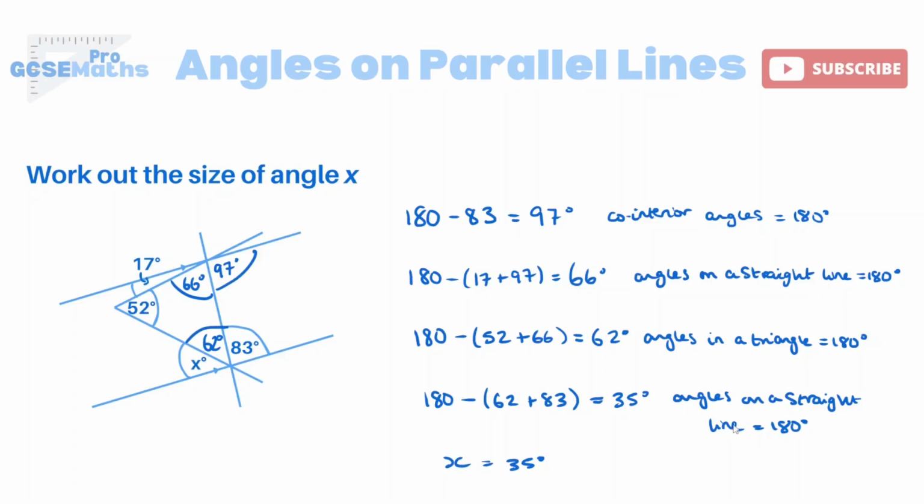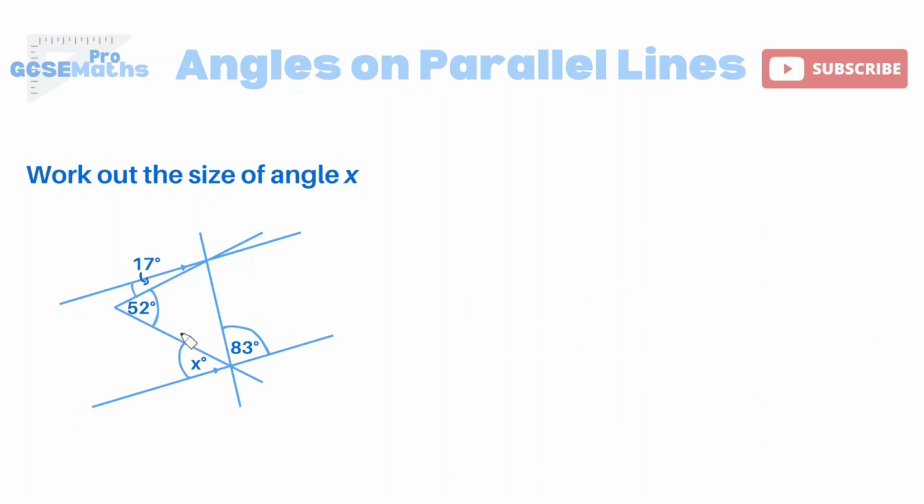Now, as I said before, that's one way of doing it. There are normally multiple different ways. So I'm going to show you another example of how we could work this out. So another way to work it out is using alternate angles. So there's Z angles. It doesn't look as much of a Z here, but it effectively is. The 83 is technically the same as all of this. So the 17 plus this one in the middle. So you might find this a more direct route.